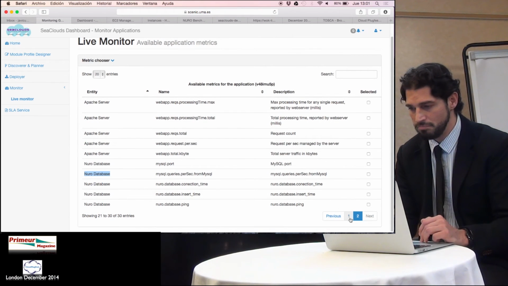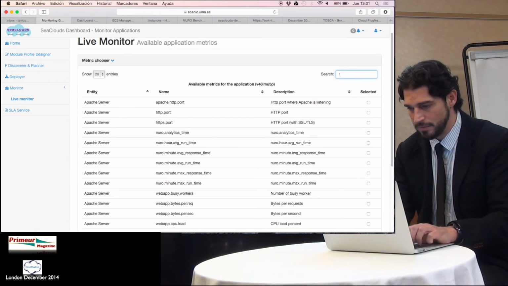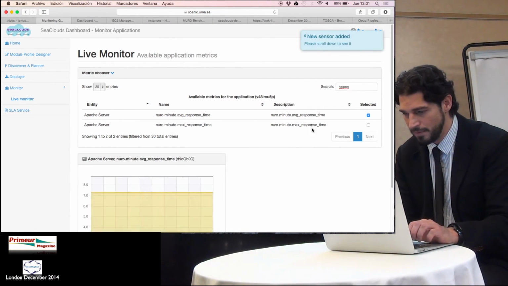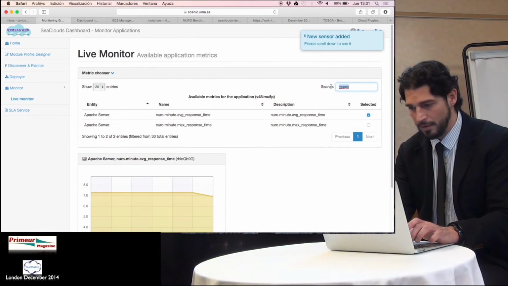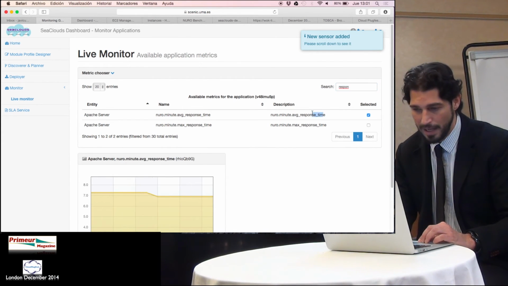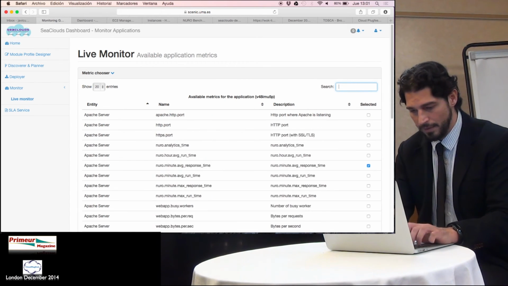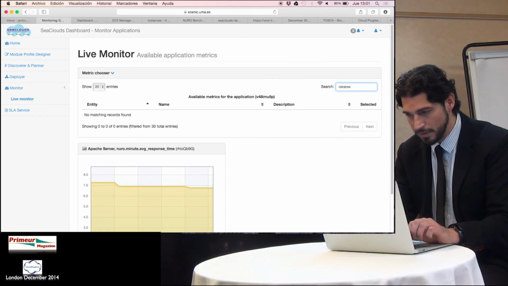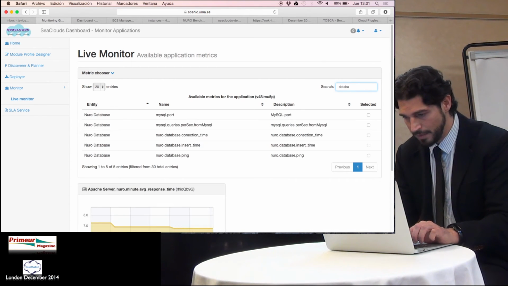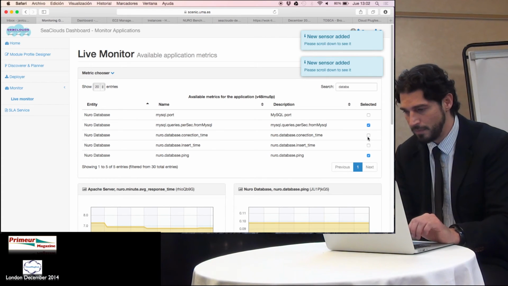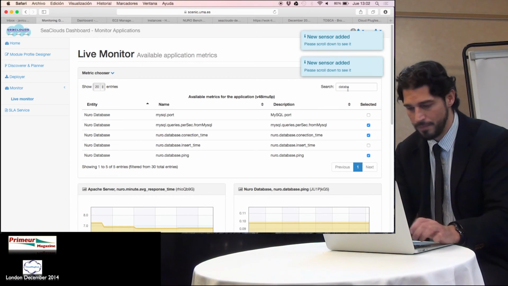Okay, so let's search for some of the sensors that we are going to monitor. This one, for example, corresponds to the response time of the PHP module. Also, we can have some corresponding to the database, like for example, the ping database, the per second queries from MySQL, the connection time, and so on.